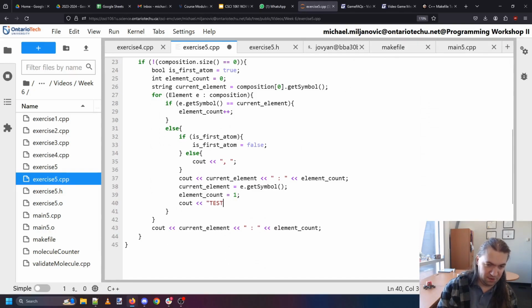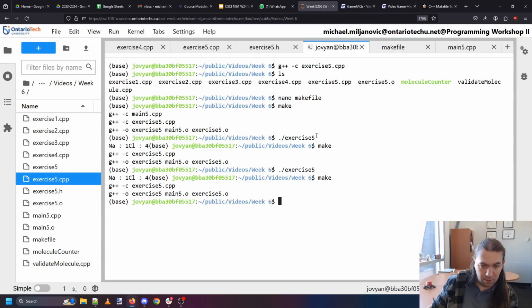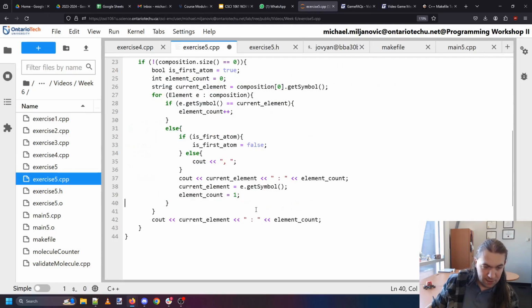Let's print out a test code to make sure that this is working correctly. Make, run. Okay, so it is working correctly. It's just that there is an error in my logic somewhere, and I have to figure out what that is.